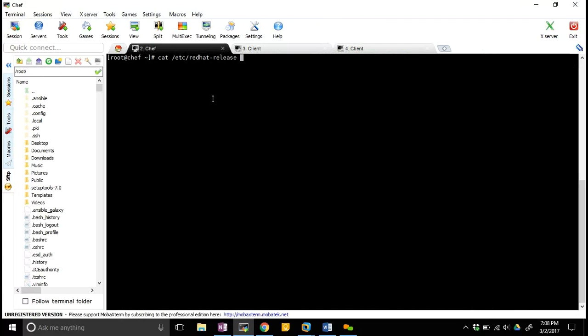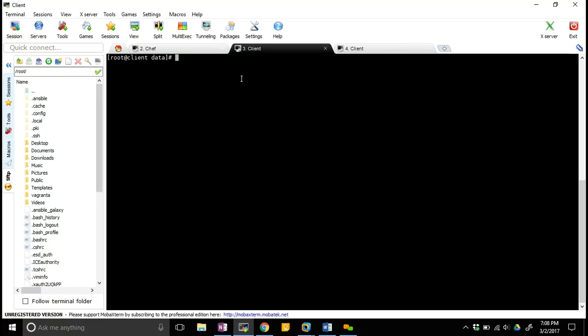So if I want to know the version of this machine, then this is the command to check the version of my Linux machine. So it displays. But if you want to execute the command using Ansible and know the details, then you can use Ansible as the command.